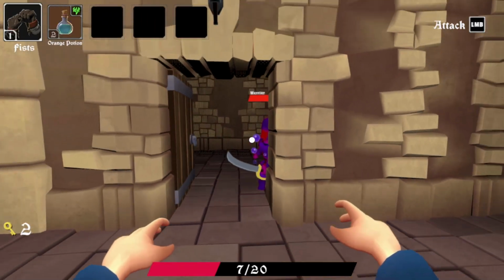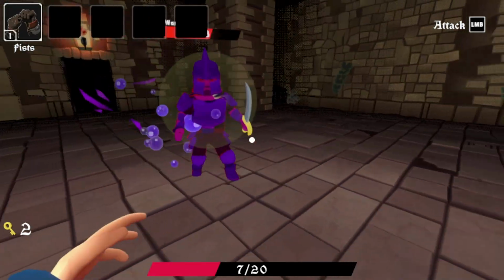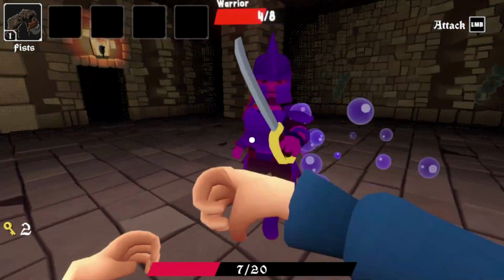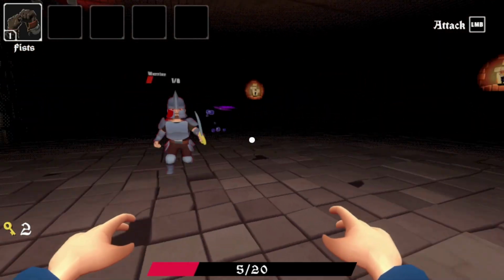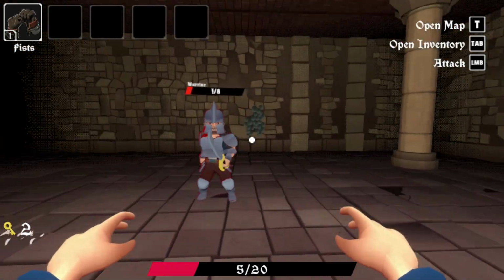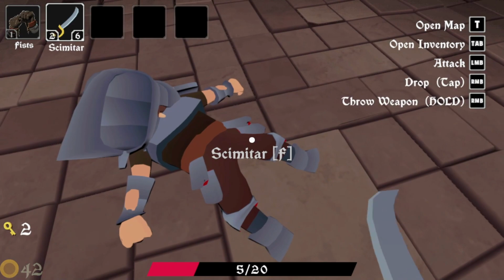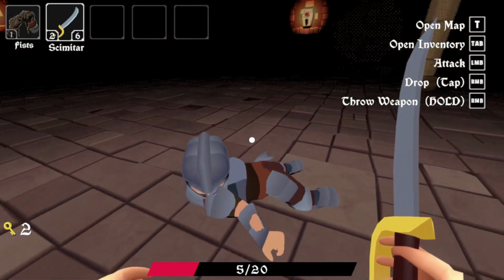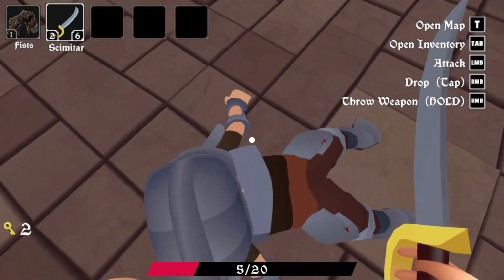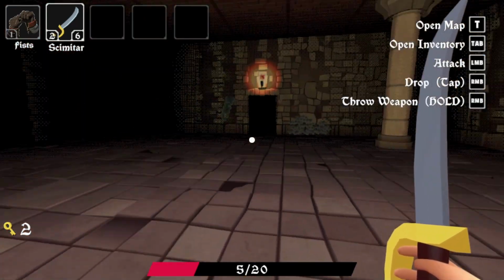Nice. Wanna throw the potion at the warrior. He's dying, he's gonna die. Kill him. Oh shit, he is strong. Nice, he's dead. And he has a scimitar. Does he have anything else? No. But I have a strong sword now. I have five health, but I have a scimitar. Cool, so let's go.